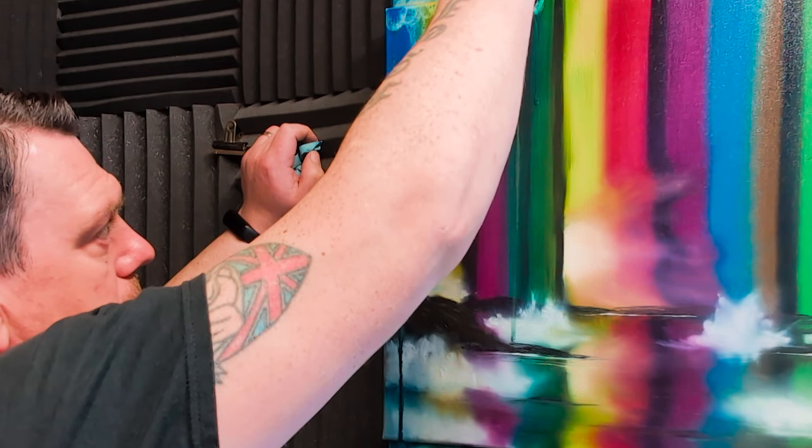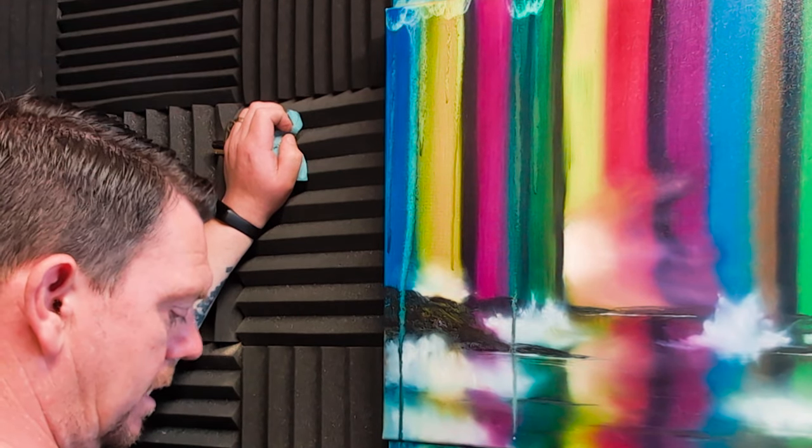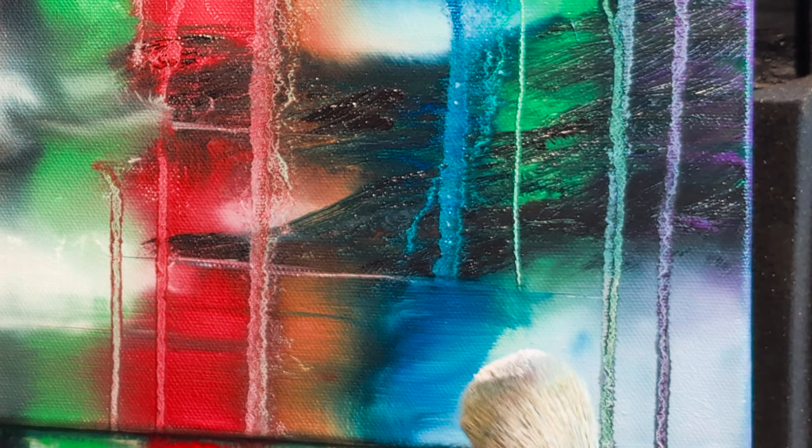Another drip next to it — if it goes too far I can blend some of this back. You're thinking "that's a mess" — but trust me it won't be. I'm going to take this blue streak and push it back behind that little headland using some white with the fan brush, teasing it in. Make it look like water — very wet, very slippy. It could easily run into muddy territory, so make sure your blender brushes are very dry. If it gets too much, just wipe it a little.